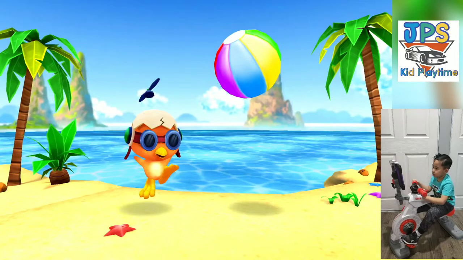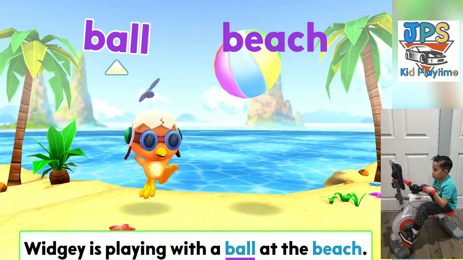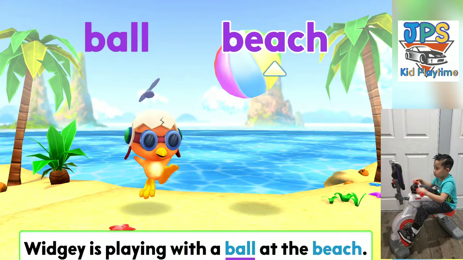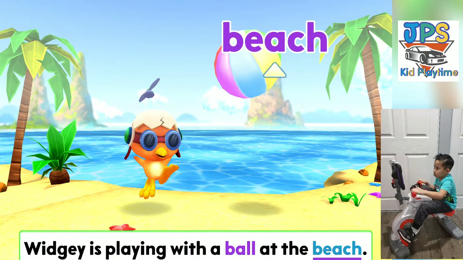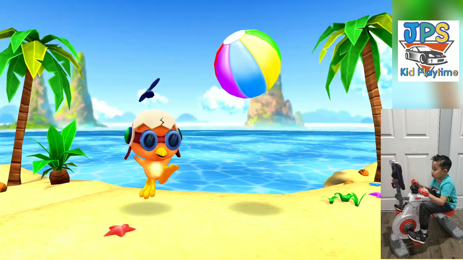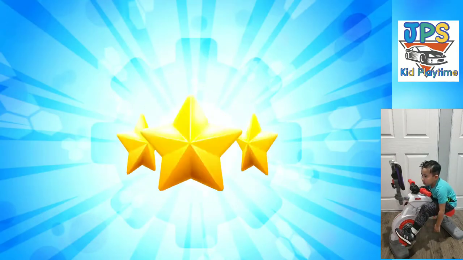Match a word. Match the words in the message. Widgie is playing with a ball at the beach. Ball. Beach. Ball. Beach. Ball. Widgie is playing with a ball at the beach. You won! You earned a star! 3! You did it! You won a prize!